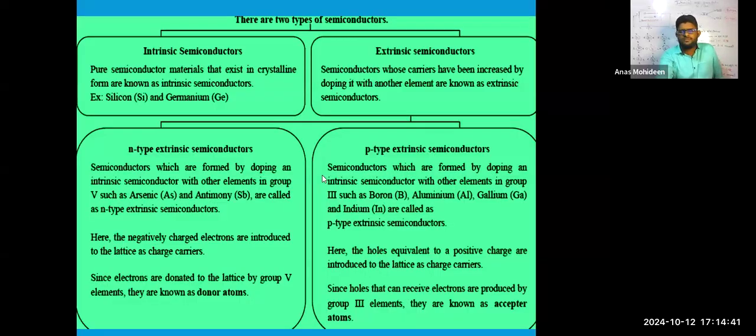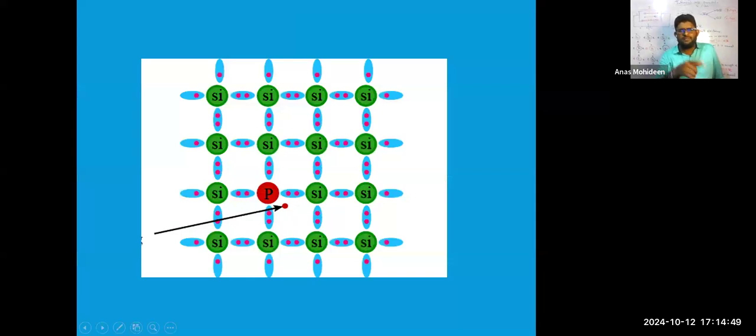So accordingly, this note gives you the complete idea about what you have learned now. This is what we discussed. Can you tell me, is this P type or N type extrinsic? I'm sharing the screen. Just because of the letter P, don't tell me. Think about that. It is phosphorus. Is it P type or N type? You have to see what it is providing to the lattice. Is it a free electron or a free hole?